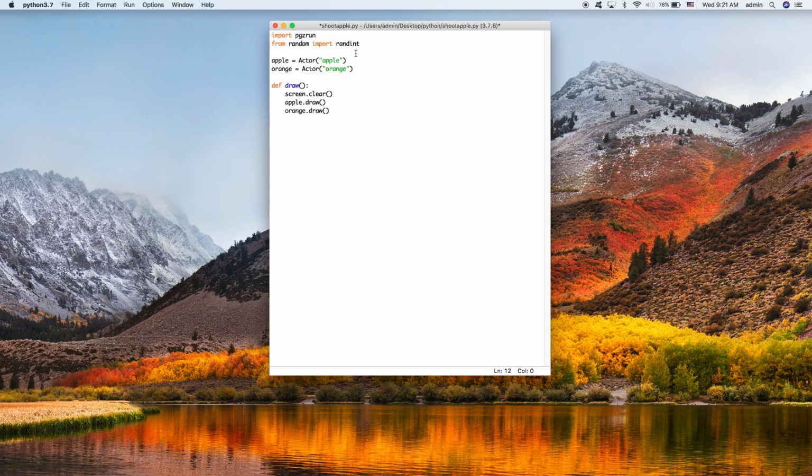Let's go to the next function. Place apple. It's like the function to place the apple, like where in the screen. The function name is place apple.